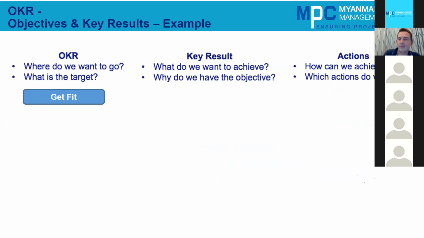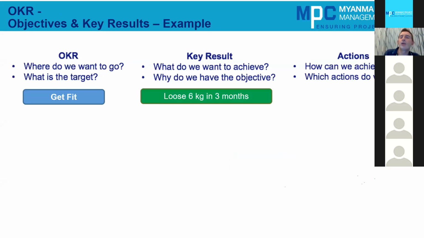If your personal objective is you want to get fit, a key result could be you lose 6 kilos in 3 months. That's a key result. And what you see here is very important. In key results, you always have a value and the date. Because you can also do a key result within 2 months or within 1 month or within 2 weeks. So you're very flexible. It doesn't have to be everything within 3 months. And you need a value which you can measure at the end of the 3 months, or you can measure the progress, how fast you achieve that.